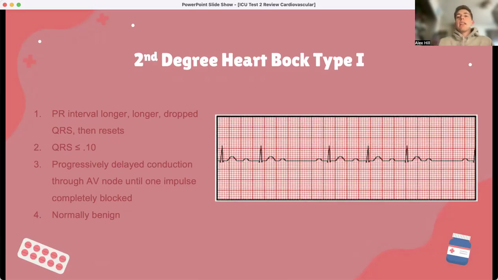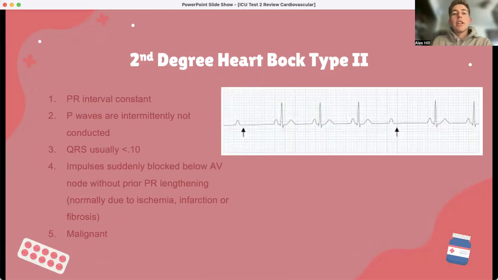Second degree heart block is longer drop, right? So the P wave's holding onto the QRS complex, and they're trying and they're struggling, but their arm stretches, and then despite their efforts, eventually they drop the QRS complex. But they tried. They gave it an effort at least. And even when it got harder, they just stretched to keep hold of them. And then you have the second degree type 2, which is they're holding on to their friend, but they don't even stretch to hold on to them. Like the minute it gets hard, they just let them go. So you never have an increased PR interval.